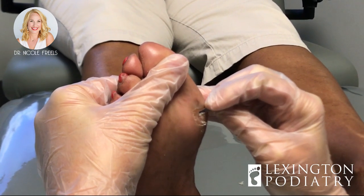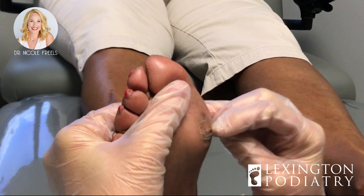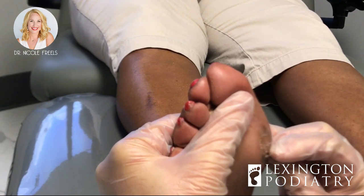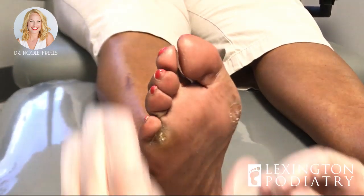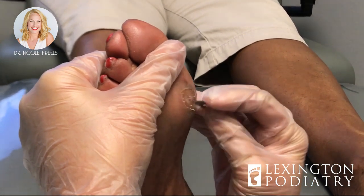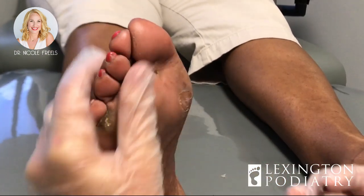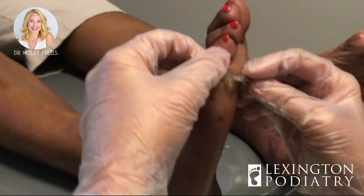I would love to know from our viewers what it is you guys love about these callous trims so much. Yeah, kind of like Dr. Pimple Popper. There's a podiatrist I know who has a TV show on TLC — it's more about interaction with the patient and the surgeries behind it. But I'd love to know what's so relaxing about it. It's relaxing for the viewers, not so much for you, right?